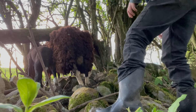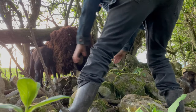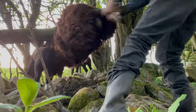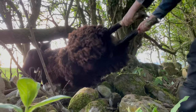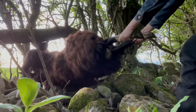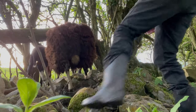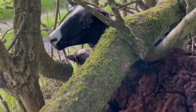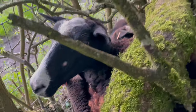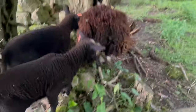Okay, Missy. Oh, you're out. You're out. Okay, can you come back this way now? I pulled you out of the fence. Can you back up now? Oh, Gracie, it's you. Come on, get out. There you go. Come on.